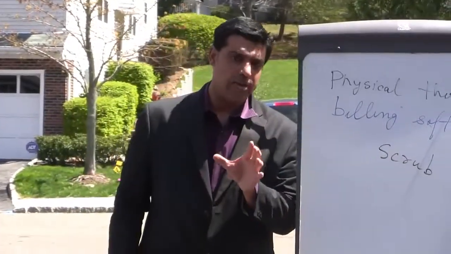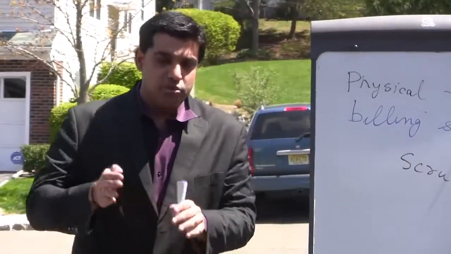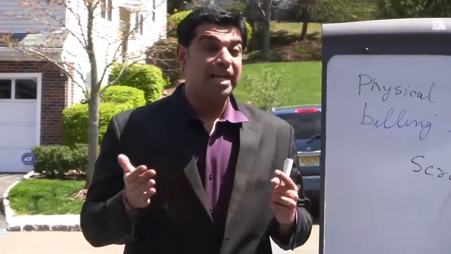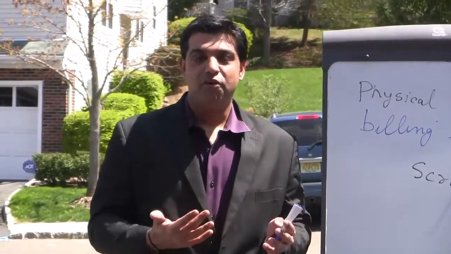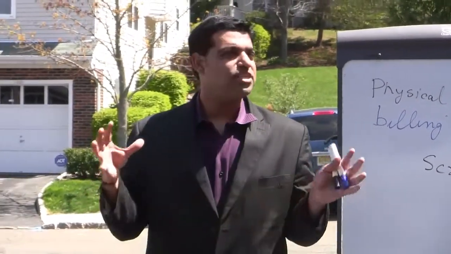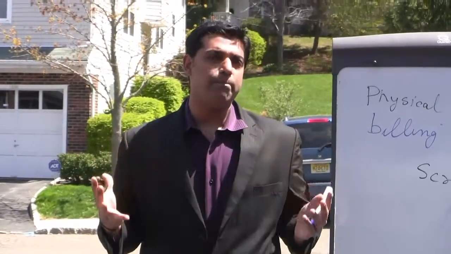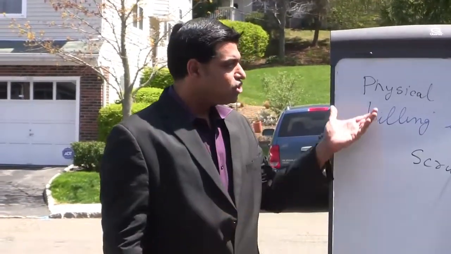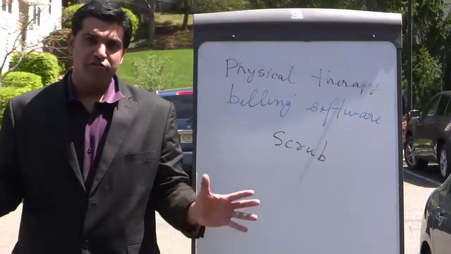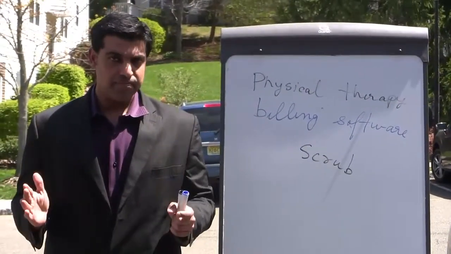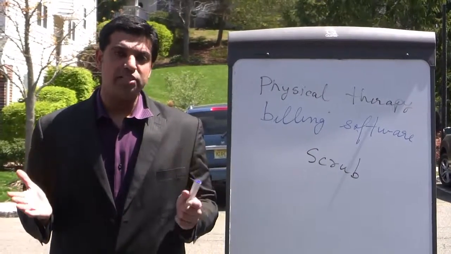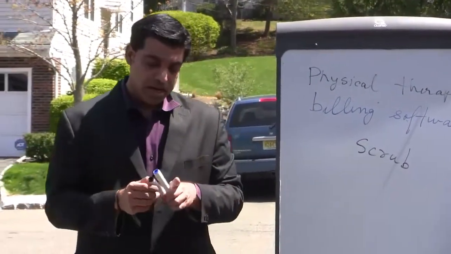There's actually more to claim scrubbing than that. There needs to be ICD and CPT code compatibility. For example, you can't bill a hysterectomy for prostate cancer. So that's an ICD CPT code incompatibility. So the ideal software should actually scrub your claim for compatibility between the ICD and CPT codes and check for the presence or the absence of modifiers. That's what claim scrubbing is.